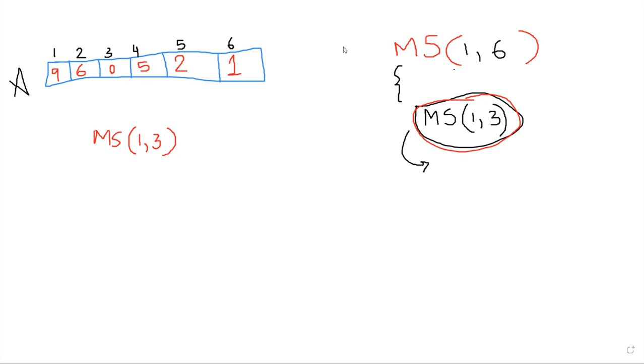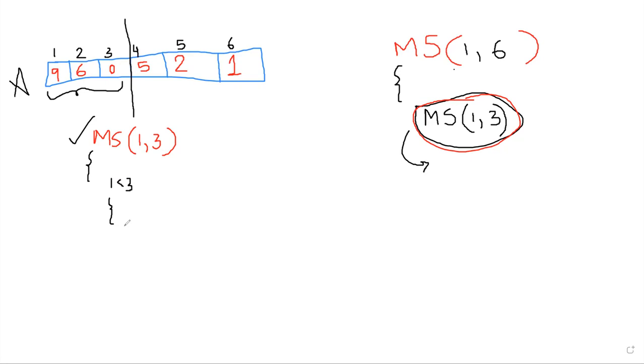That means what happened here? This division occurred when you calculated the mid value. Now you are applying merge sort on the left part of this array. That is what is happening in this invocation. Clear? Again, you are going inside the merge sort algorithm, and that if check is there: 1 is less than 3, yes, the condition is true. So again you go into the curly bracket.